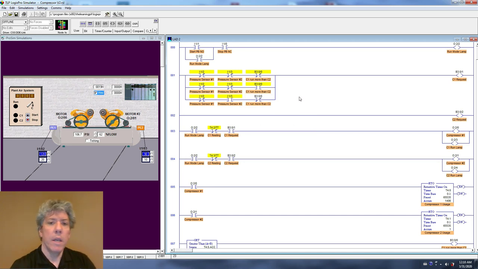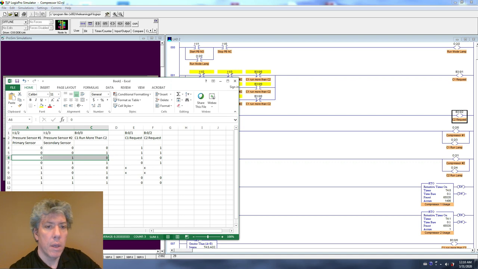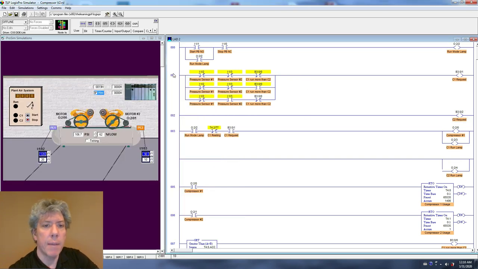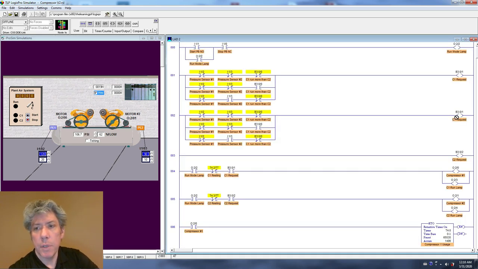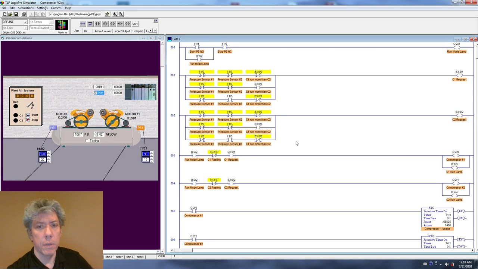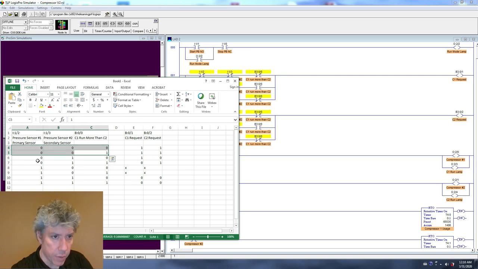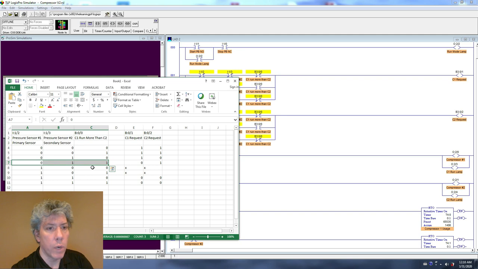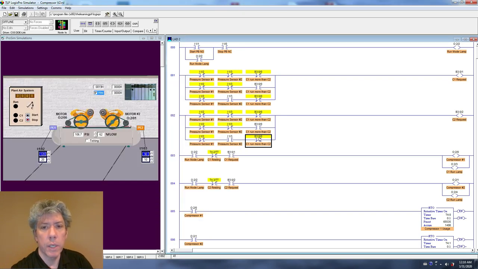Okay. Notice I need something very similar to this with the exact same addresses for the C2 request. As a matter of fact, for these two, the logic is identical. These first two rows are identical for C1 and C2. It's only the last row that's different. So to save myself some time, I'm going to copy this rung. I'm going to paste the rung above this. I'm going to change this address out, so now I'm talking about C2, eliminate this row. Now the rung is exactly where the logic's exactly the same. That takes care of this part, but now this one's wrong. What I wanted was a 011 instead of a 010, and so a 011 looks like that.